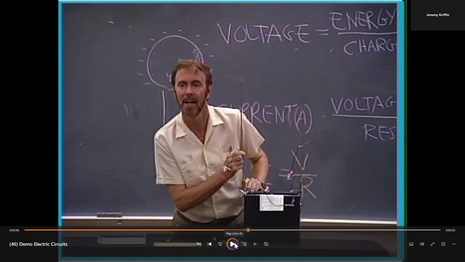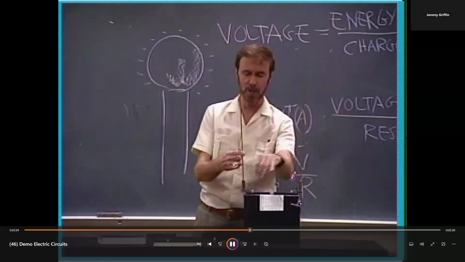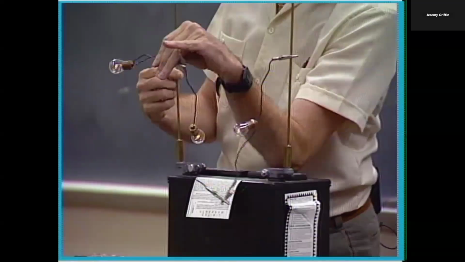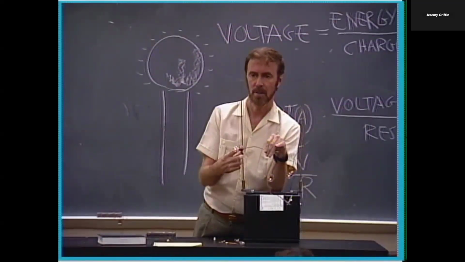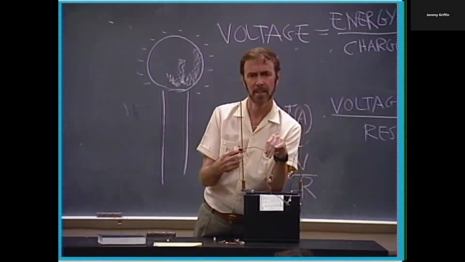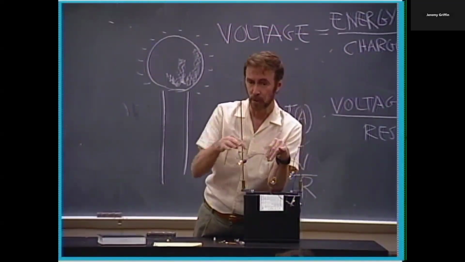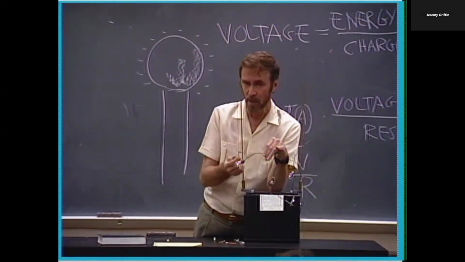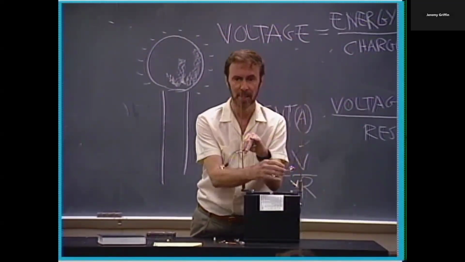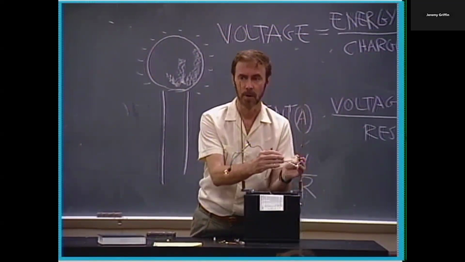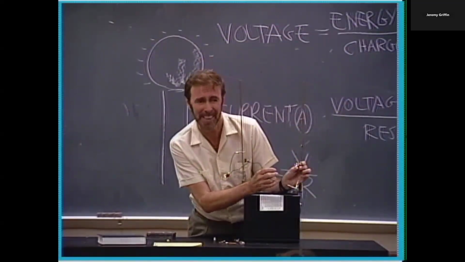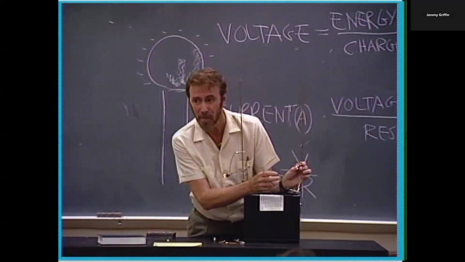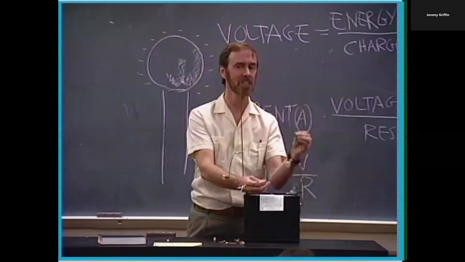So you guys know it's 4 amps, right? What's the voltage across one of these things? 1/3 of 12. 4. Okay. And 4, 1 ohm. Do I have it right? Did I make a mistake, gang? I never make mistakes. But we have 4 volts across here. 1 ohm, so we have 4 amps. What's going through here? 4. Before it was 6, and first of all, it was 12. So the current's getting less and less because the resistance is getting more and more. This is a series circuit.